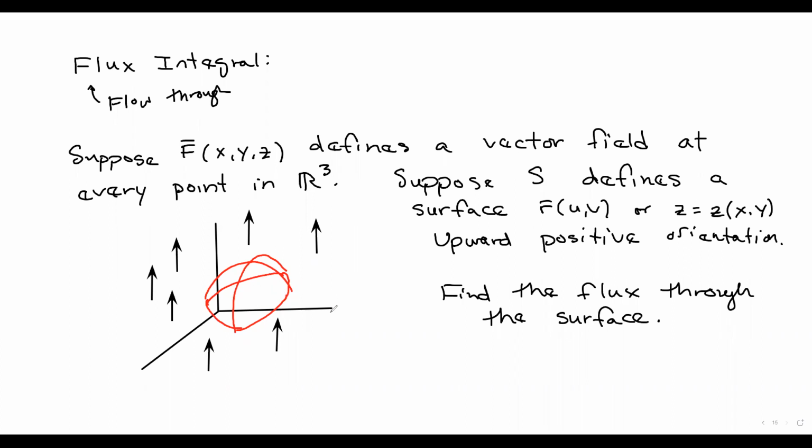To answer that, so we've said all these black arrows, they all represent the vector field, they're all F. What we're going to do is put on here the normal vectors for the surface, because the normal vectors for the surface are going to have something to do with modeling the flow through the surface. And we'll talk about more of that in a minute, but I'm going to put some vectors to model the normal vectors on my picture here.